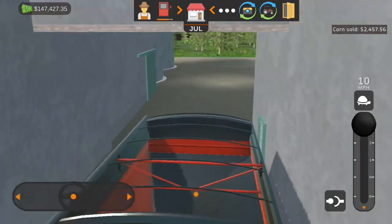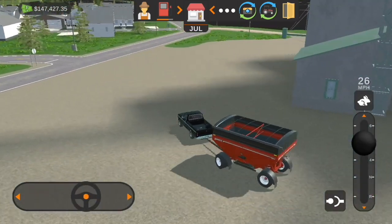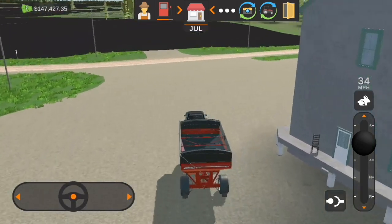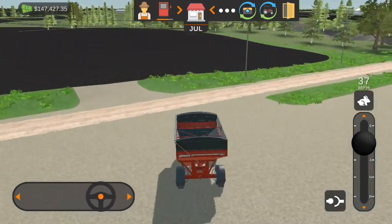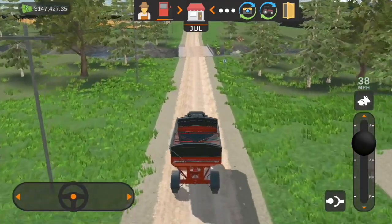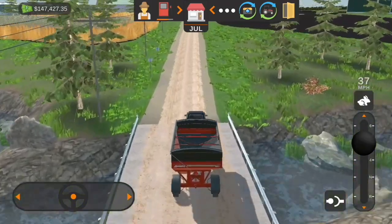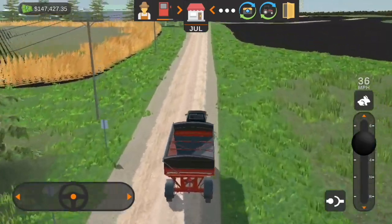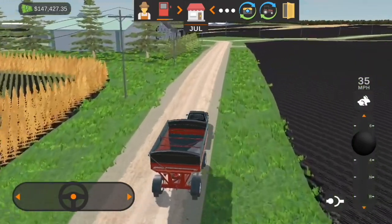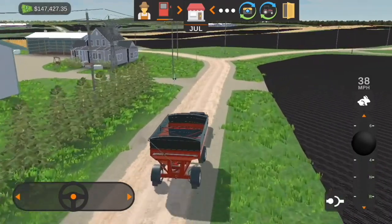Hopefully we can head over to the cornfield, and hopefully there will be some more corn that we can sell to be able to pick up our Versatile tractor. Now, we were going to get another Case IH articulated tracked one, but I think the Versatile is going to be pretty cool, and it's going to be $40,000 cheaper than what the other Case one would have been. So, I mean, we're sort of saving money. And it's got 305 horsepower, and we need 300 horsepower for that planter, so it should handle it just fine.